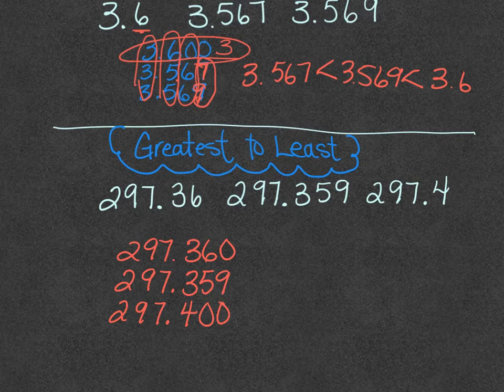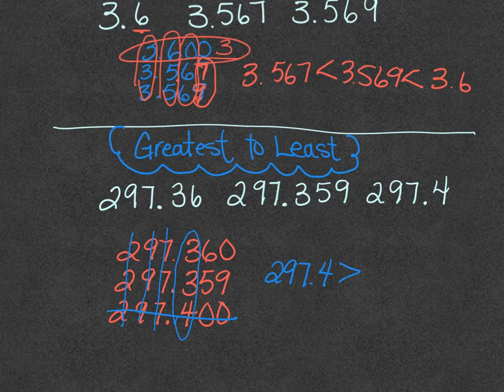Going through these guys, and we switch colors. Those are the same: the hundreds, the tens, the ones, and this is where we get a little different. And remember, I'm looking for greatest. So this one here is definitely the greatest. So 297 and 4/10 is greater than, now let's do the next one. This one is definitely next because 6 in the hundredths spot is greater than 5.